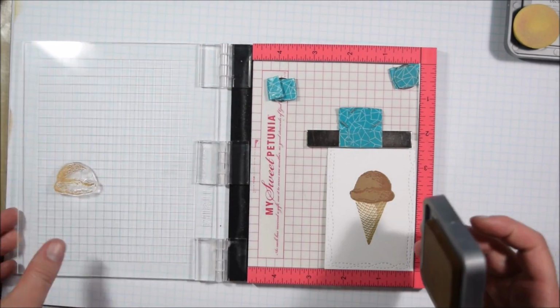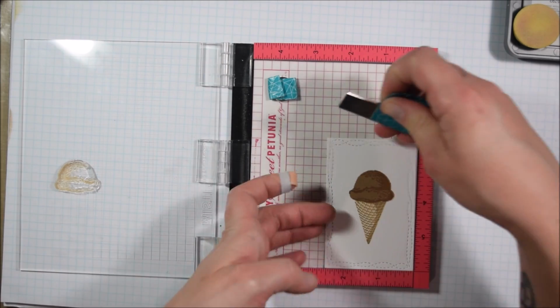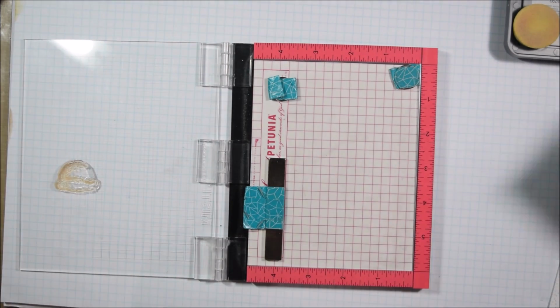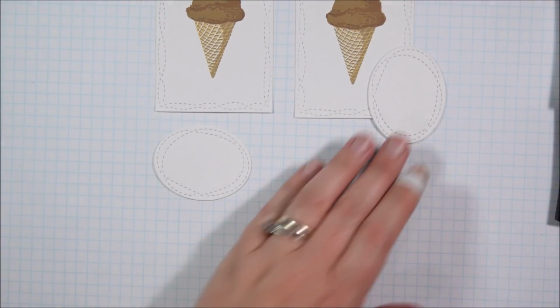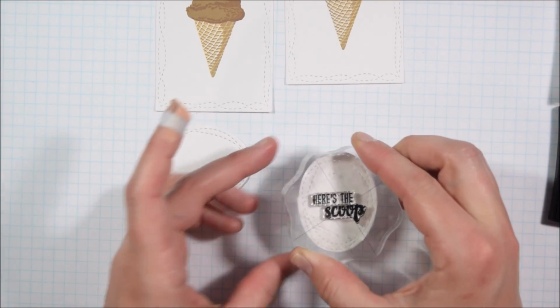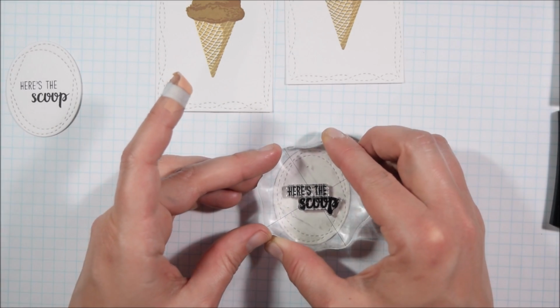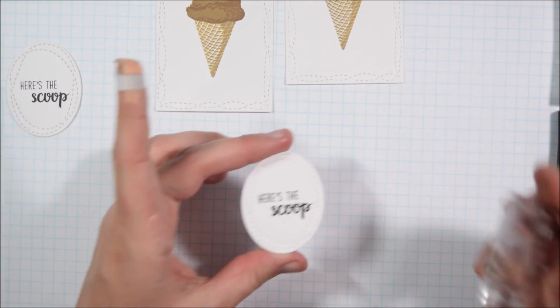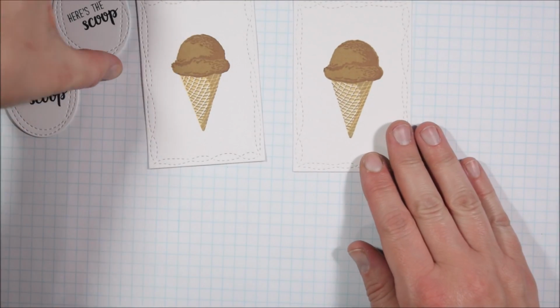Although I will say the effect of layers on the top of the ice cream gets a little bit lost with all the sprinkles and glossy accents that go over it, but I still think that it was worth it to stamp the second layer, as the glossy accents do dry clear and you can still see it a bit. Here I am stamping my sentiment, also from the 2 Scoops stamp set, Sunny Studio. I always add an S to the end, it's just Sunny Studio, not Sunny Studios, but anyway.